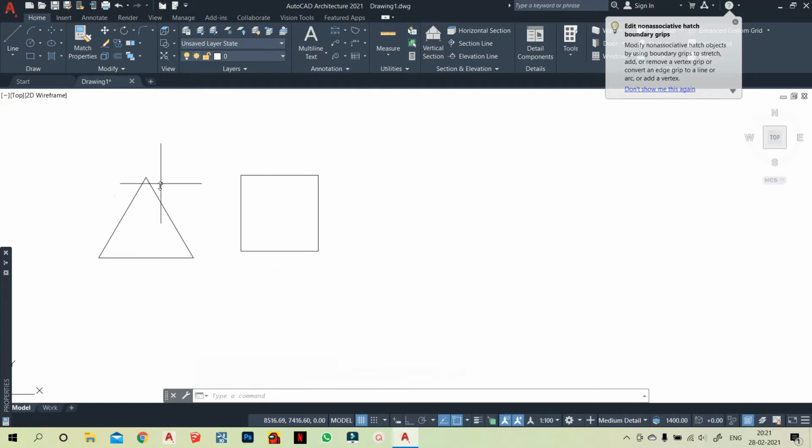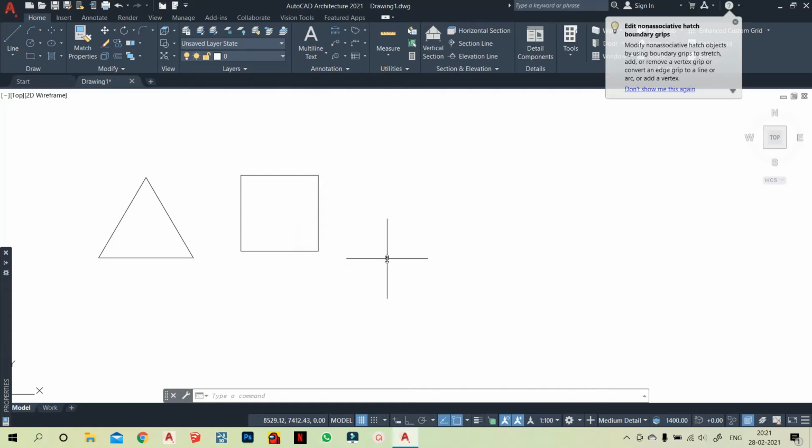Okay, so always when you give the command for a polygon, it will draw regular polygons. That means if this is a regular triangle, regular as in all the sides of the figure would be equal, so it will be an equilateral triangle, it will be a square. You can't draw a rectangle using the polygon tool because it will always draw a regular figure.